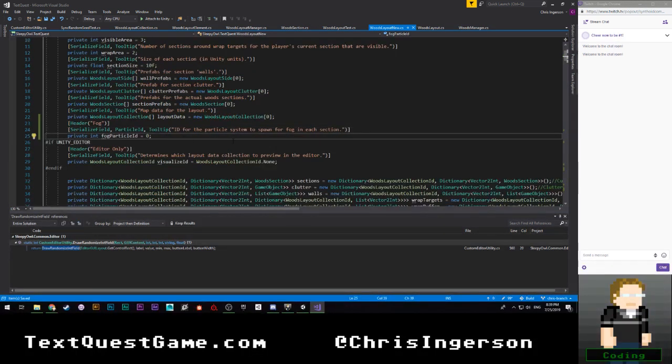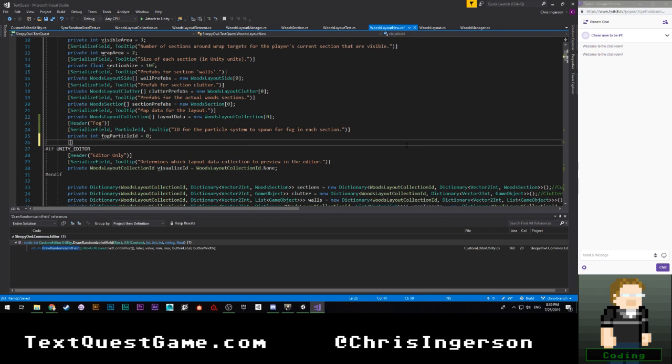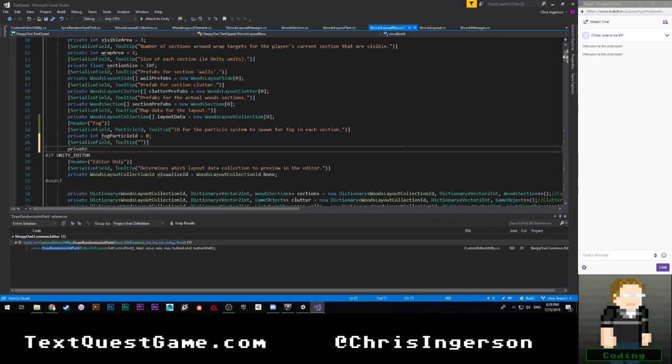Okay. And then I'm going to go ahead and say serialize field, tooltip, private, vector 3. This will be fog offset. It's going to be, like I specified, I think by default we're going to go for 5F, 2.5F, and 5F again.